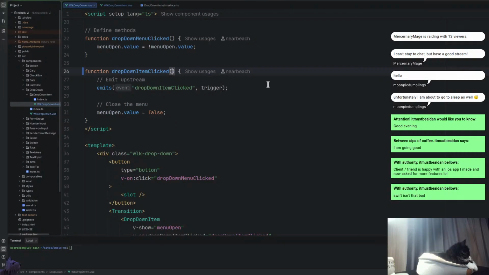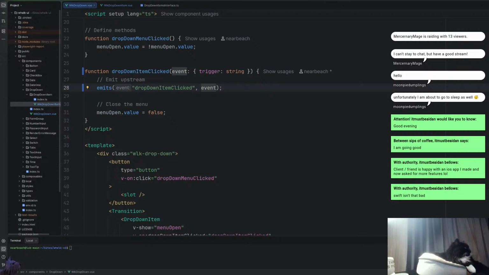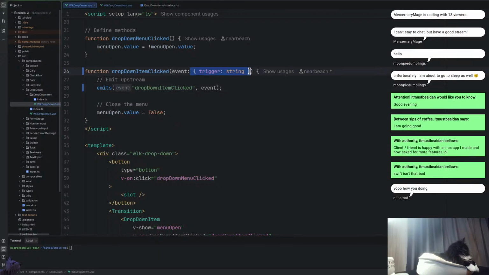Now this is going to be a trigger of that, so that's the type. Did I want to call it trigger or did I want to call it event? I want to call it an event. So that passes that up. Now in the future, if I were to add more options into here, I would definitely add in an interface.